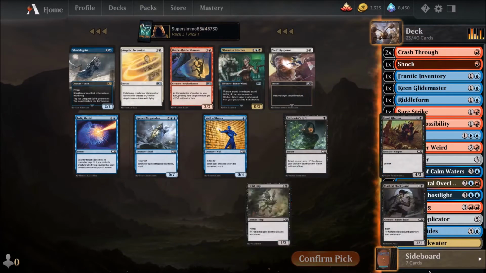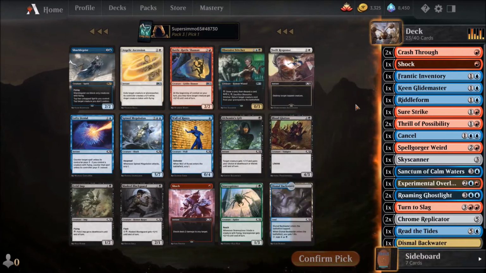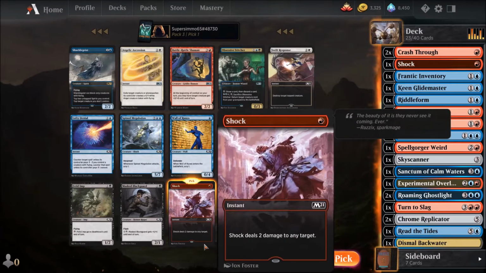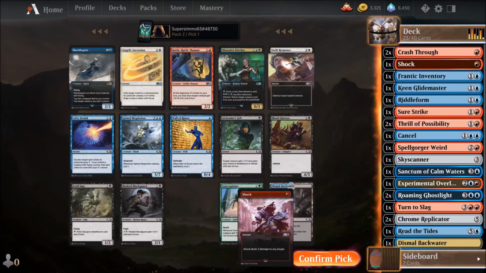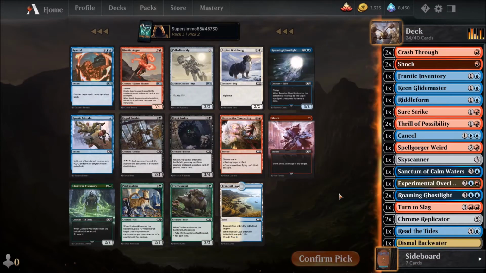As you can see, we're just picking up good after good blue-red card. We take Shock over Shacklegeist here, which is a decision I stand by. 2 mana, 2/2 flyer with probable. I mean, obviously it has some upside, some downside. I'd say it's more downside given the paucity of spirits here. I'd rather just have a Shock.